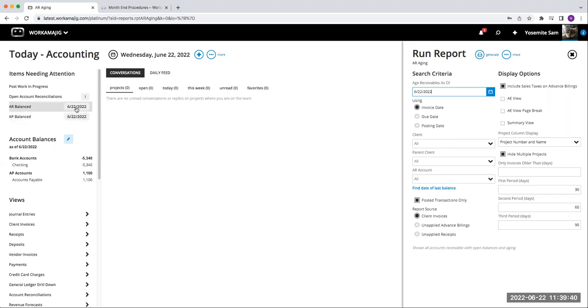If you see something else other than a date here, then that's pretty much telling you that your AR is out of balance. Now, the beauty of doing the month-end procedures is that if for whatever reason your AR goes out of balance, sometimes it's just something wacky got posted in, or we had a weird date issue. Sometimes a receipt is dated 2023 instead of 2022 or something like that, and then your AR could go out of balance. But if you're doing these month-end procedures each and every month, then we would be able to find that pretty simply, because the first question we always ask, if somebody says, hey, my AR is out of balance, is: when did it last balance? And this number is a nice reference point, but it doesn't always give the big picture.